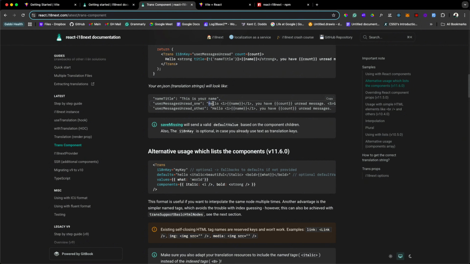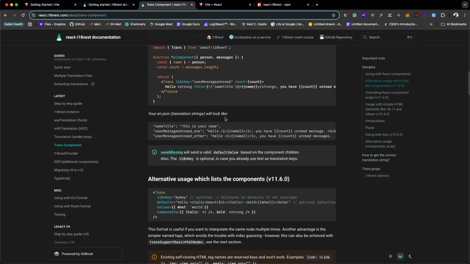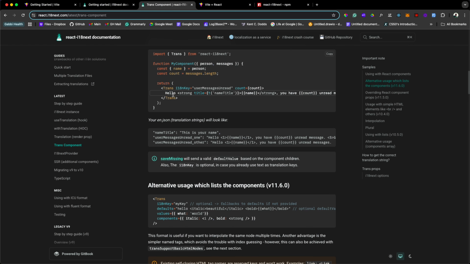Hello up to this point takes the 0 index, then the strong tag takes index 1, then here up to the next tag takes index 2, count takes index 3, then this takes index 4, then the link takes index 5.